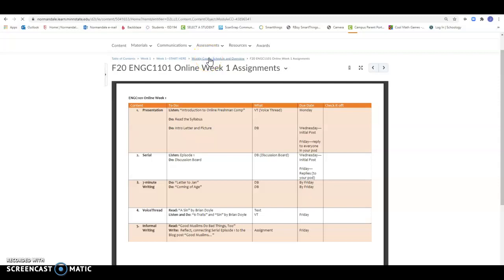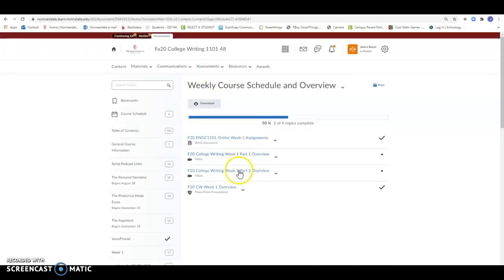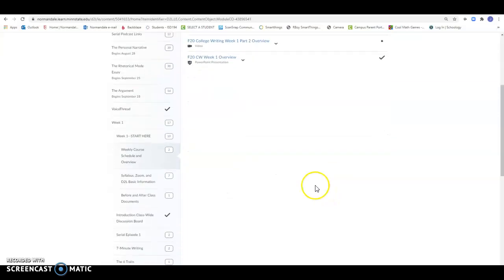Then if I go back into that folder, I can see here are the 2 videos, and I always give you access to the PowerPoint that I use to make the videos. I just think it's helpful. That way if you need to refer back to something, you don't always have to re-listen to the whole video. You can just go into the PowerPoint for it, because a lot of times the slides kind of stand on their own too.